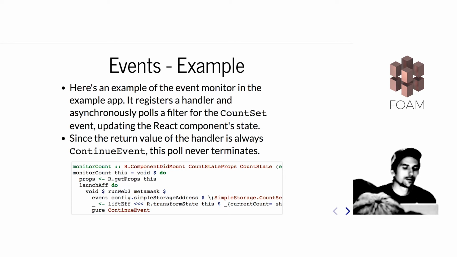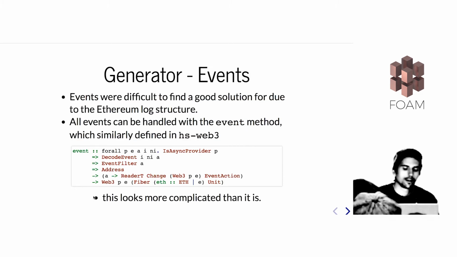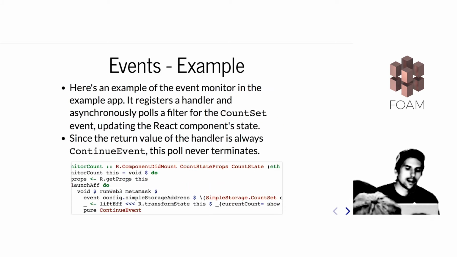So what do you do? You get the props. I don't even think we use the props, so that could have been excluded. Run Web3, okay, that's running some Web3 with some MetaMask context. That explains how you're going to talk to the Ethereum node. Then you use this event combinator, which is defined here. You'll notice event takes a handler. It takes whatever the event type that gets emitted and returns, and then asks you to decide whether to continue polling for that event or to stop. That's what's covered in this event action. And then the change context provided by the reader monad is all the metadata that came with that transaction, like the block number and the transaction hash, etc. Stuff that does not make it into the deserialization of the actual A itself.